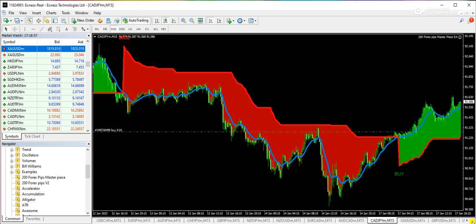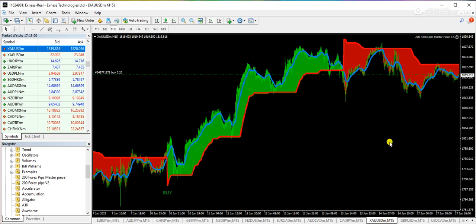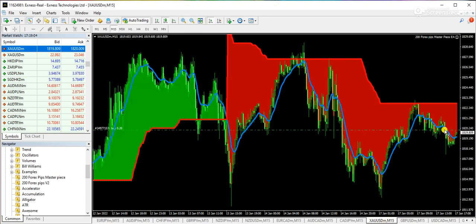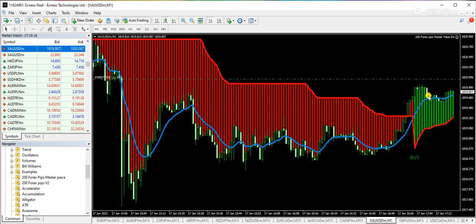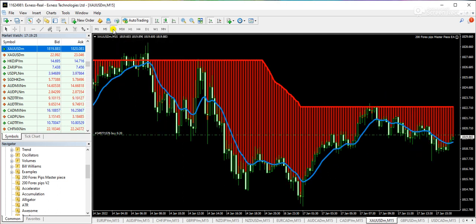Okay, so next I'm going to show you the gold 15 minutes. So guys, right now if you look at here, my buy is triggered at the moment. Here I have taken a manual trade. That's why you can see that here we do not have a crossover, because this trade is based on the 1 minute chart. If I show you the 1 minute chart, then you can see that I have received the buy signal. I have taken my trade, I am into it at the moment, and on the 15 minute I have set up the expert advisor.